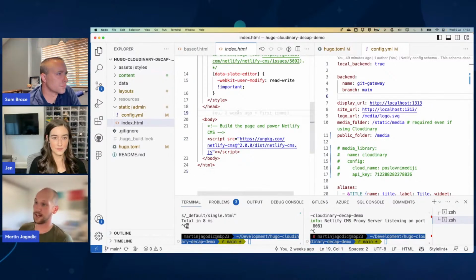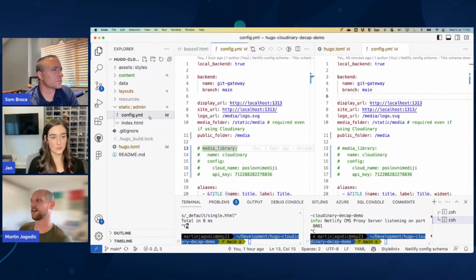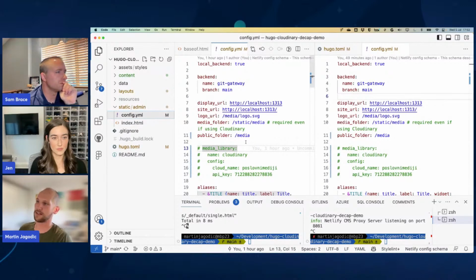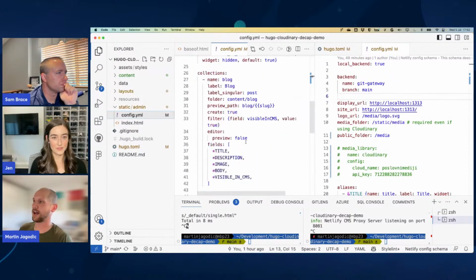The other file for this CMS is the config file in YAML format, and this is where all the magic happens. We're going to define the most important collection, which is the blog. It's a folder collection, so all posts in this collection are going to have the same layout.